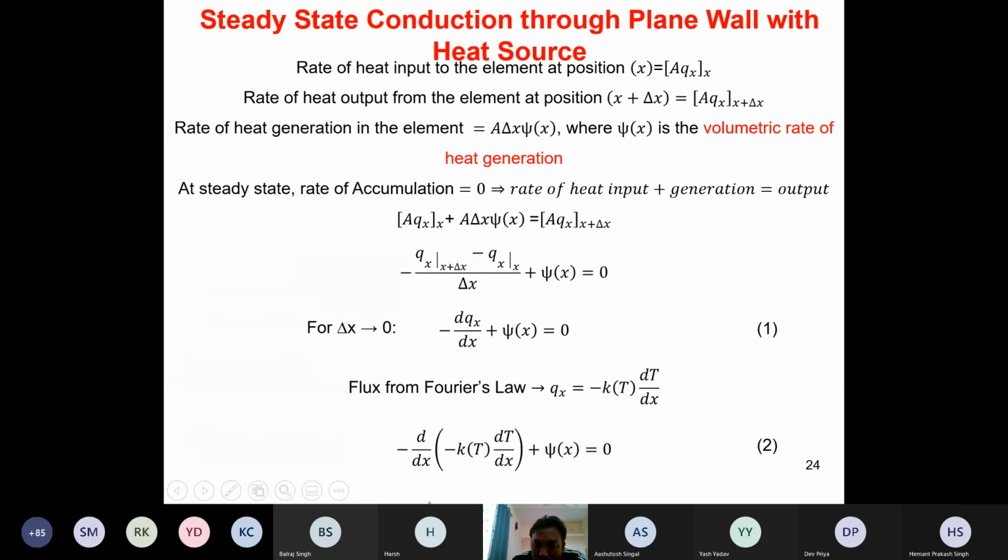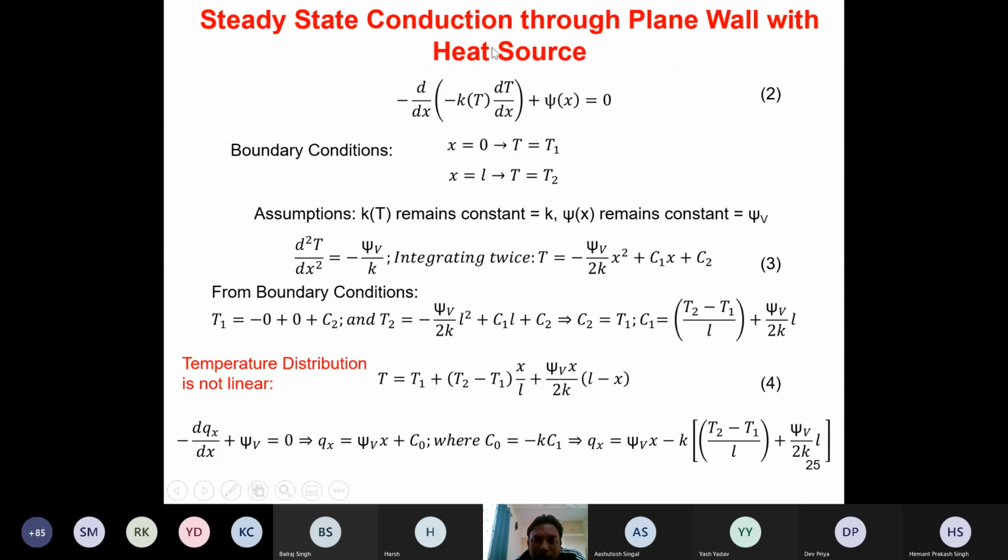This C naught will be the same as minus k C1. Remember, here we separated in terms of temperature and then integrated, by taking k out and separating it. So this C1 is related to the integration constant C naught, as C naught is given as minus k C1. Can you just check? Your pointer is lagging, so we are not able to understand this last part. How are you relating the C naught part?